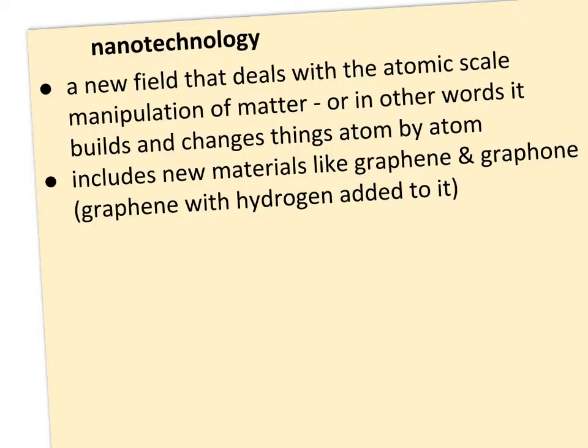Reasons for checking it out is especially the graphene and the Buckminster fullerene has led to this whole new field of being able to deal with atoms on the atomic level, one atom at a time, and manipulating it, building things one atom at a time. And it leads to lots of exciting ideas using materials like graphene and then graphone, which is just graphene with hydrogen in it. So if you've heard the term nanotechnology, that's what they're talking about, and it's these giant molecular structures that are making this new field possible.